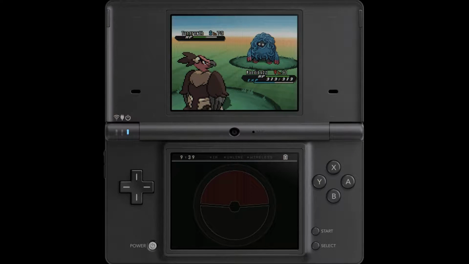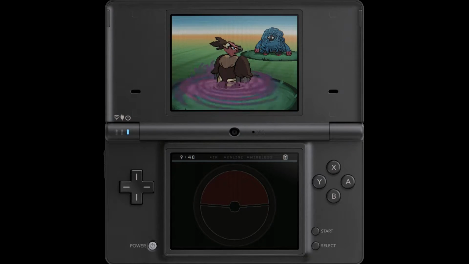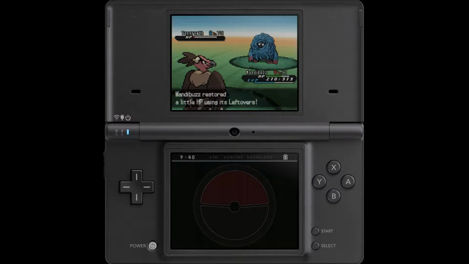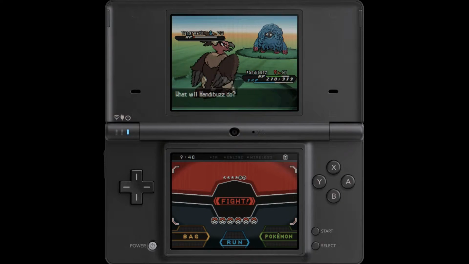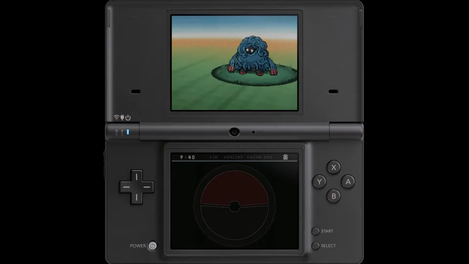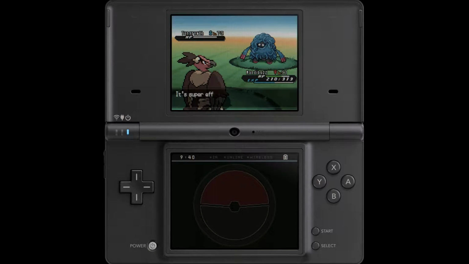Alrighty. So anyway, Brave Bird should take out this Tangrowth. Wow, it actually doesn't. I am legitimately impressed that this thing managed to survive a hit like that. Especially considering we outleveled this thing by 11? 12. 12, yeah, I can count. I can definitely count. I've been out of school for about 3 weeks now, so maybe my math is getting a little bit rusty.